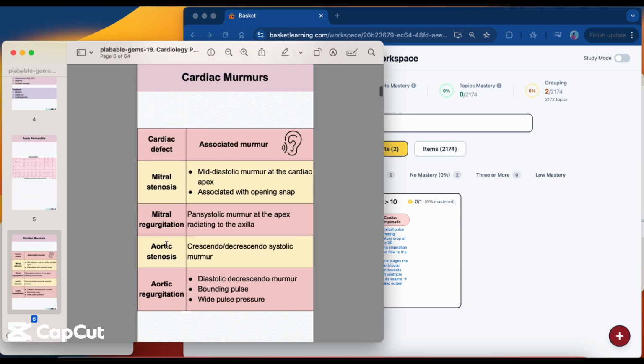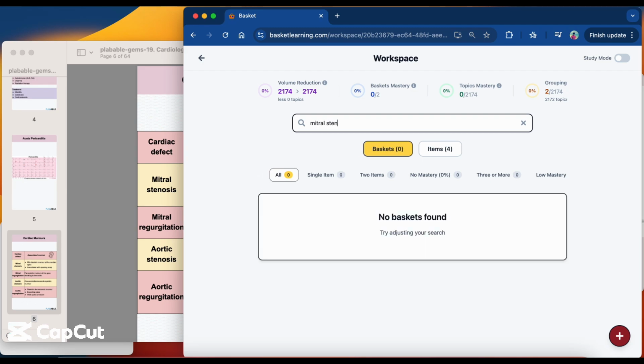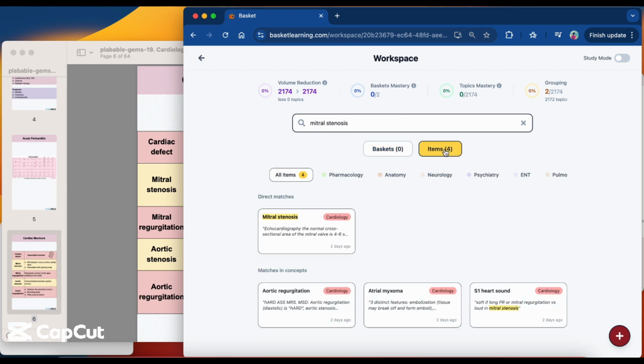Moving on to mitral stenosis, let's see if it's in the workspace. It is. If it wasn't, I could add a new item using the plus icon.